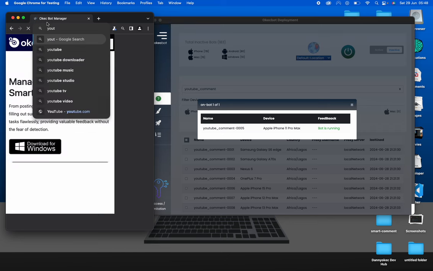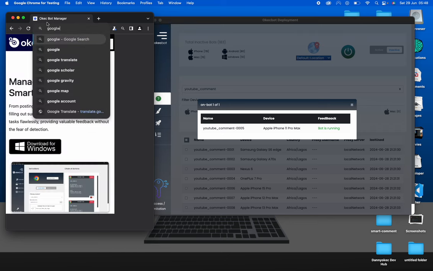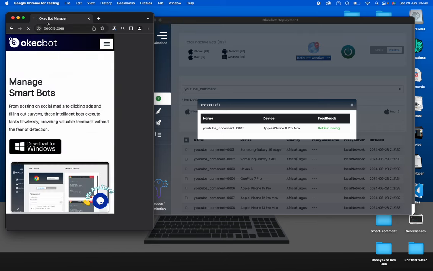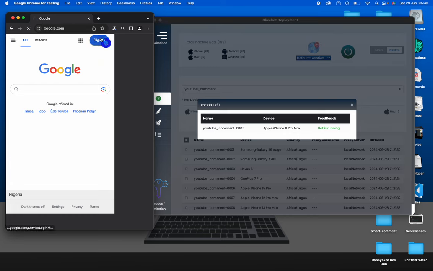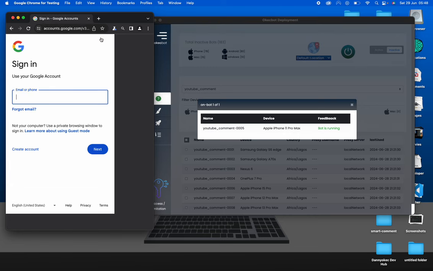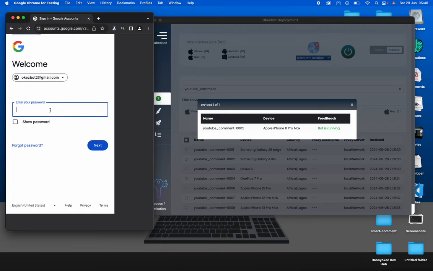So we'll head over to google.com first. On google.com, I'll click on sign in, put in OkecBot2@gmail.com, put in the password.